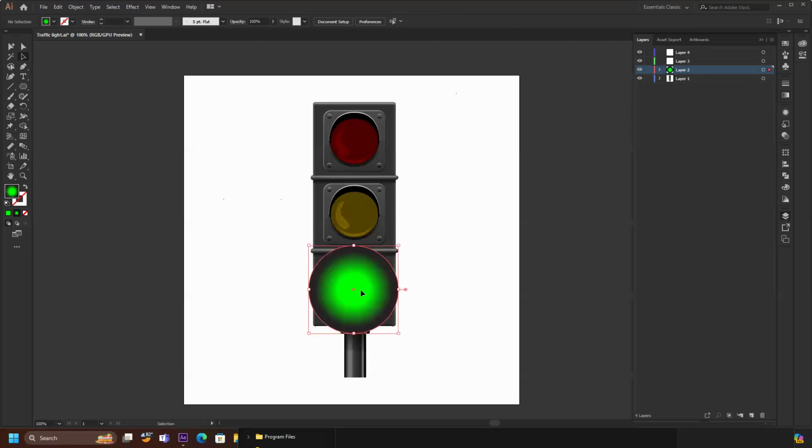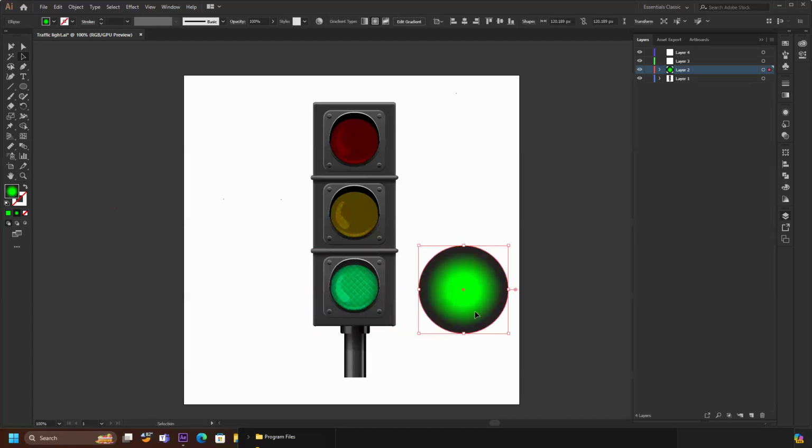So, I mean, just create a gradient like that above this.